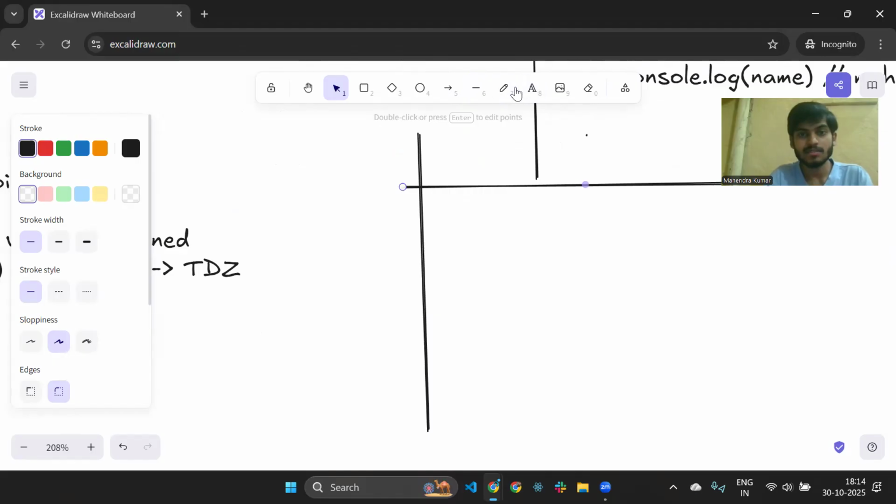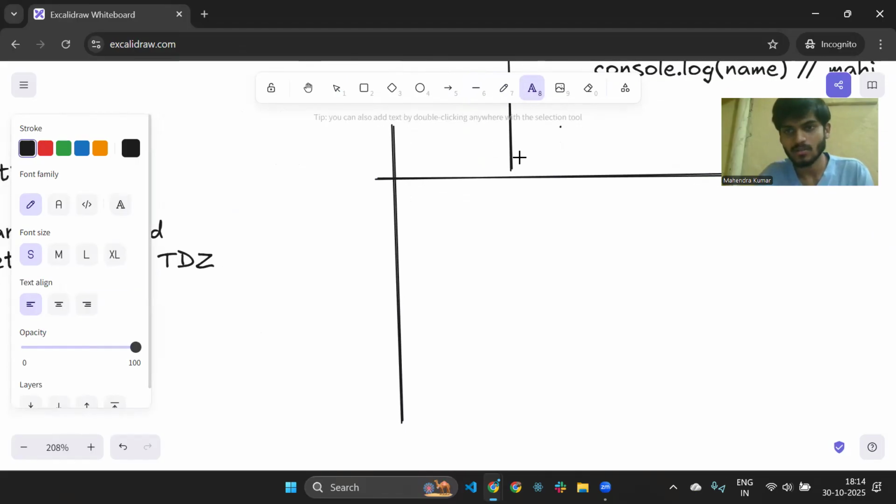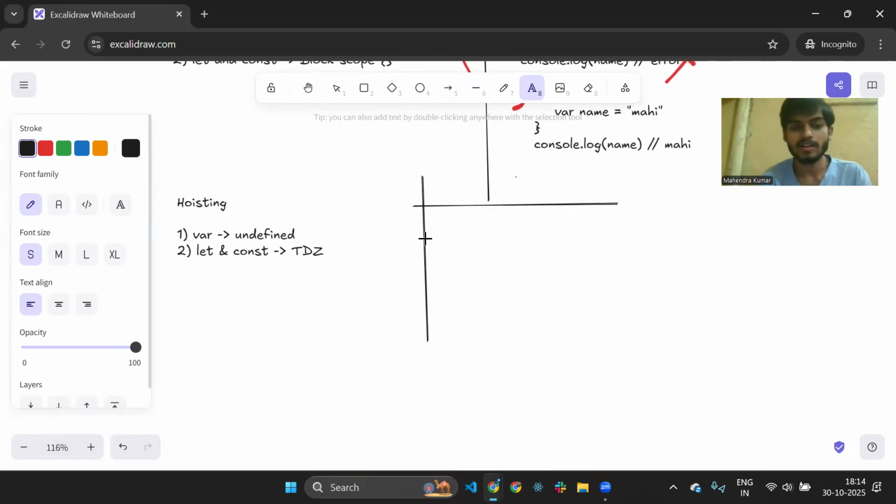In JavaScript, whenever we run code, all the variables and functions go to the top of the code, and after that the code goes to run. So let's see an example.